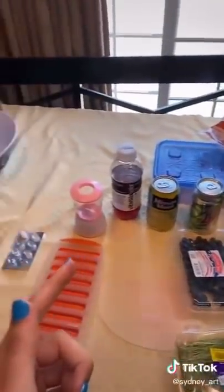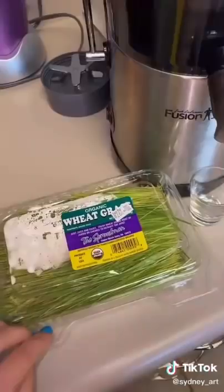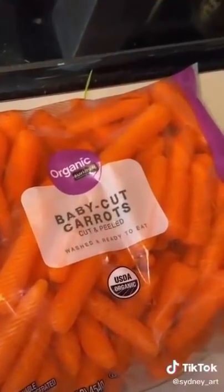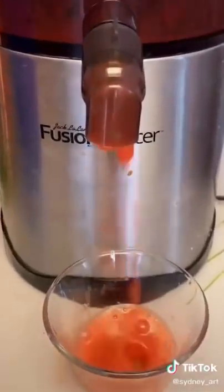This is gonna be the craziest mask that I've ever attempted. Wheatgrass is gonna be the yellow. Carrots for orange. Strawberries and watermelon for red.